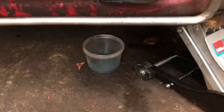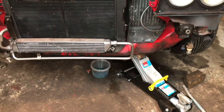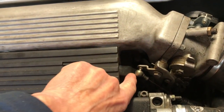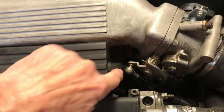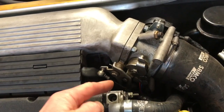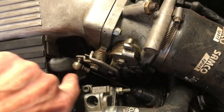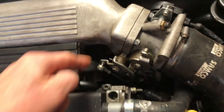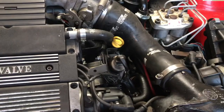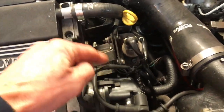Now you might notice under there's a pot with antifreeze in, so I've got a bit of a leak at the back of the intercooler. So I've jacked it up and nipped up the Jubilee clips. There was a little bit of trouble here with the throttle linkage being really quite tight against the injector leads there. So I've taken it off, rerouted the throttle cable in a happier way, and pushed that cable down, so there's clearance on it now, so that would be all right. The air filter's in, everything's neat and tidy. I've tried to route the pipes in a tidy way. I've fixed that. That's done.